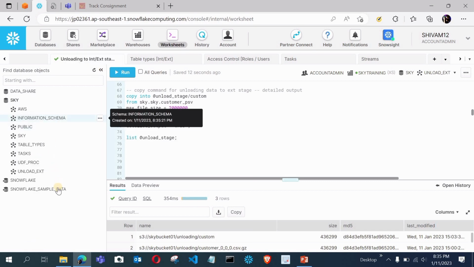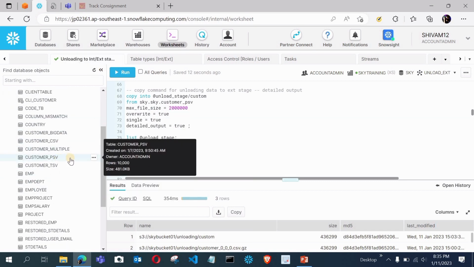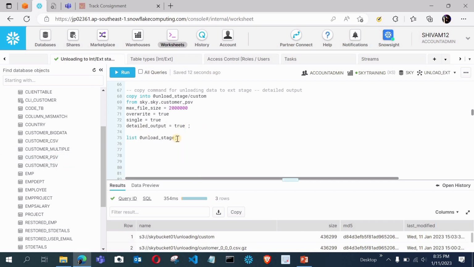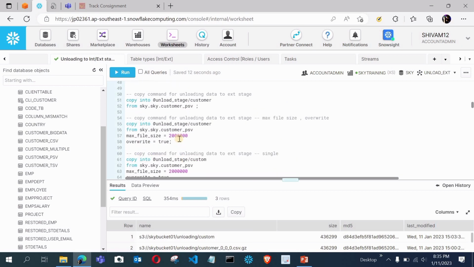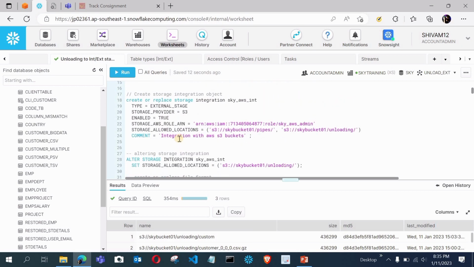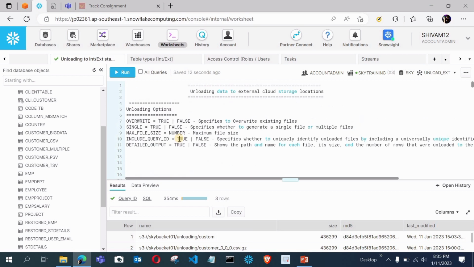And for unloading, let me tell you one thing as well. Whenever you unload the data, it is not deleting the data from your table, it is just copying the data from your table into the file. Okay, this is not like it will delete the data from your table. It will not delete the records from your table, it will just take a copy from the table and load it to the external stage or the internal stage. So this is all about unloading the data from the Snowflake tables to the external stage, which means we are using here an external stage, an AWS S3 bucket.